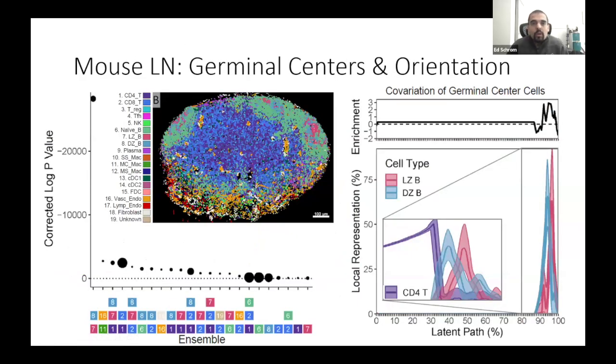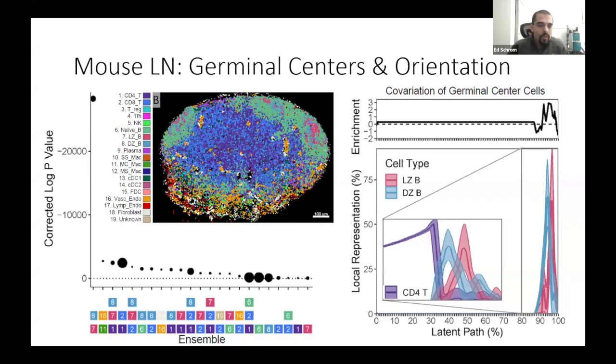We validated this approach on the mouse lymph node, where we already know quite a bit about ground truth. We used a 56-plex IBEX image to segment and define 19 different generic cell types. And then we used SPACE to examine every ensemble, including up to 3 at a time. The top ensembles are shown in the x-axis, the p-value of cis-MI on the y, and the size of the point gives you the magnitude of the cis-MI score. Here, SPACE finds basic patterns, but it also uncovers subtle new details.